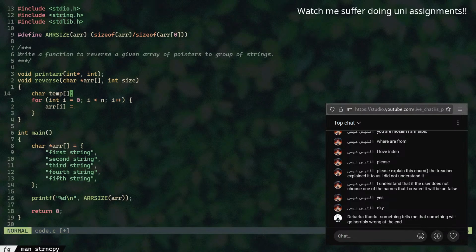Well, can we do without a temporary string? I think we can just directly.